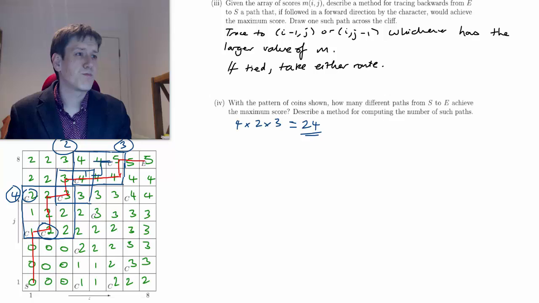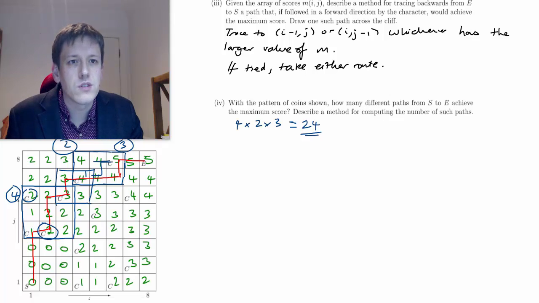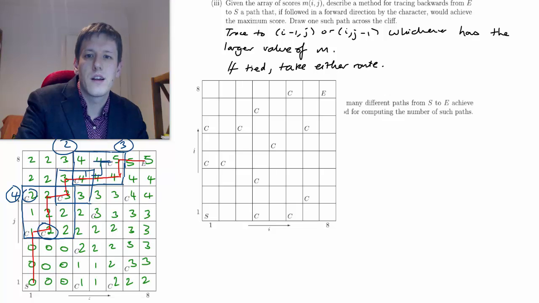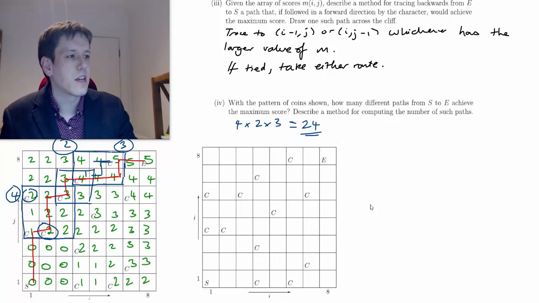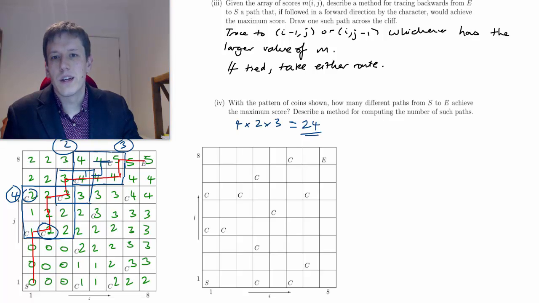And one way would be to start creating an entire grid counting the number of routes up to each point. Okay, so I can say how many ways there are to get to any of these valid paths, and in order to do that I'm going to need another copy of the grid. So let's just add that one in here. Okay, so my general answer would be to put these side by side and say how many ways there are to get to each point.